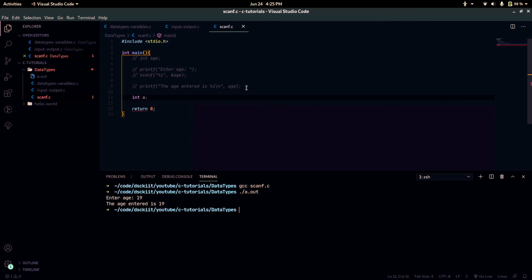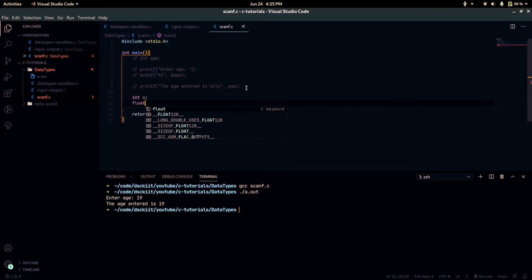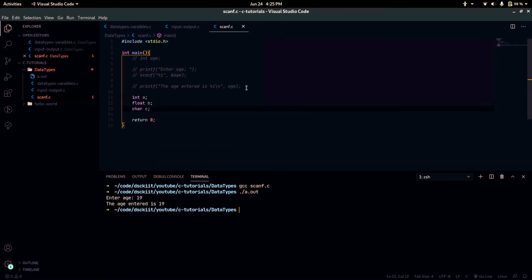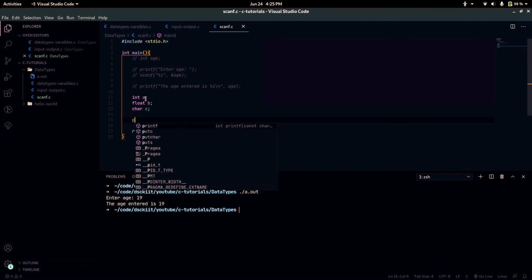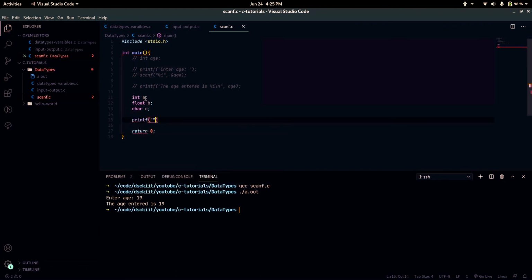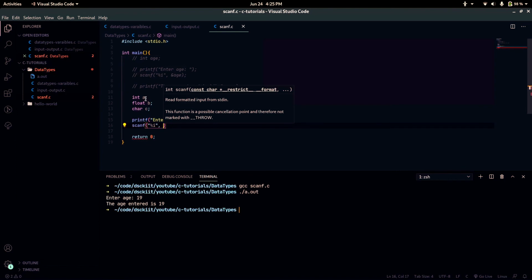So int a, float b, and char c. Doing this, and not specifically saying a is equal to something, will just declare the variable and not initialize it. Then we do printf enter an int, we do scanf %i and a.